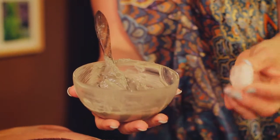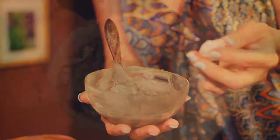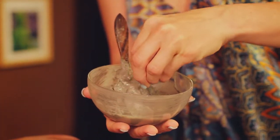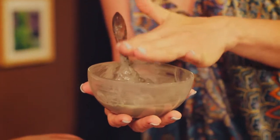Now sometimes for some of the clays, we'll be adding a powdered form of gemstone. We'll actually be adding the gemstone right into the clay itself. And we're going to let it sit and let the vibrations of the gemstone emit into the clay. And as we mix it and use the clay, that's what's going to be happening.